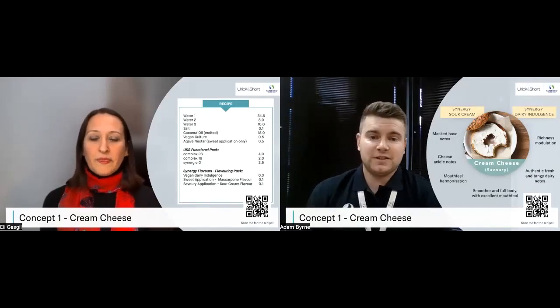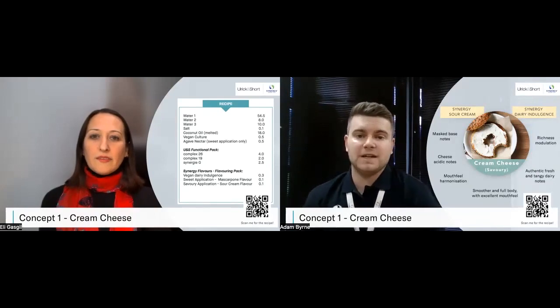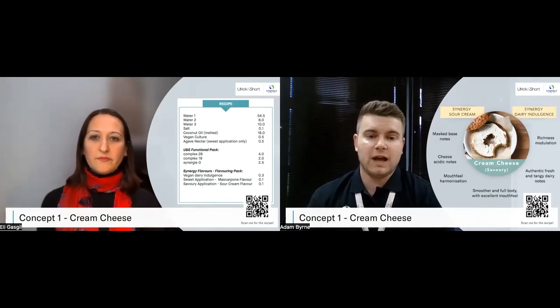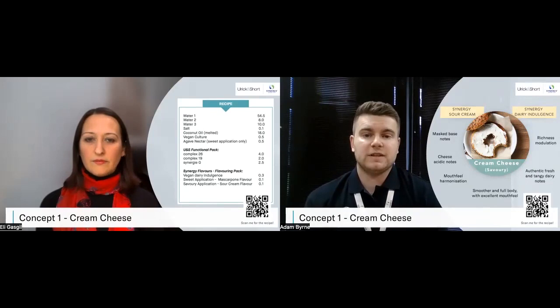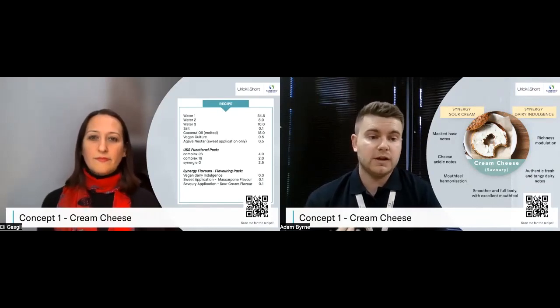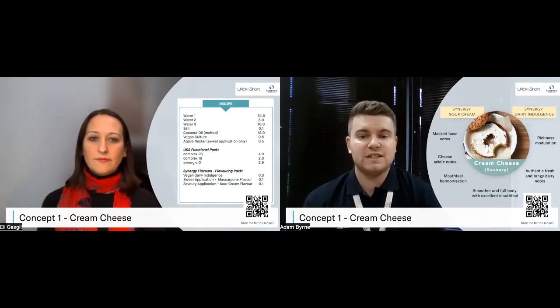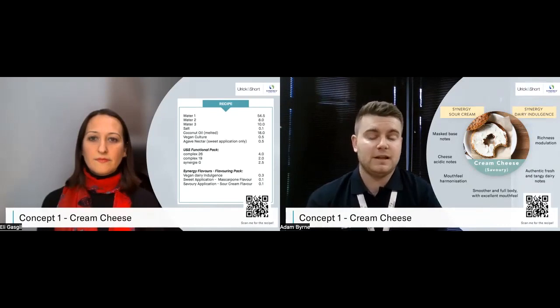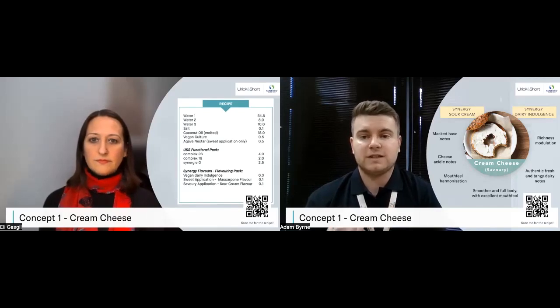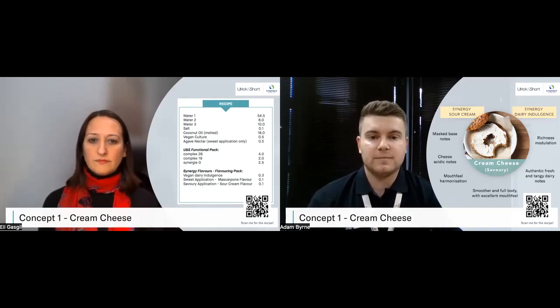Absolutely. Thanks, Ellie. So as you can see from the slide in the yellow boxes, we've used a combination of flavouring solutions for the savoury cream cheese. In terms of what we've actually used specifically, we first of all have the dairy indulgence. The primary function of this is to provide that creamy mouthfeel base layer and will help to modulate some of the rich taste perception. It also helps in masking some of those coconut oil notes coming from the base. Now, dairy cream cheese has these sort of tangy, fresh, cheesy notes, which can be quite difficult to mimic in a plant-based counterpart. So what we've added on top of the dairy indulgence is one of our sour cream flavours. This helps to bring back some of those tangy, acidic and fresh notes that the plant-based base would lack.